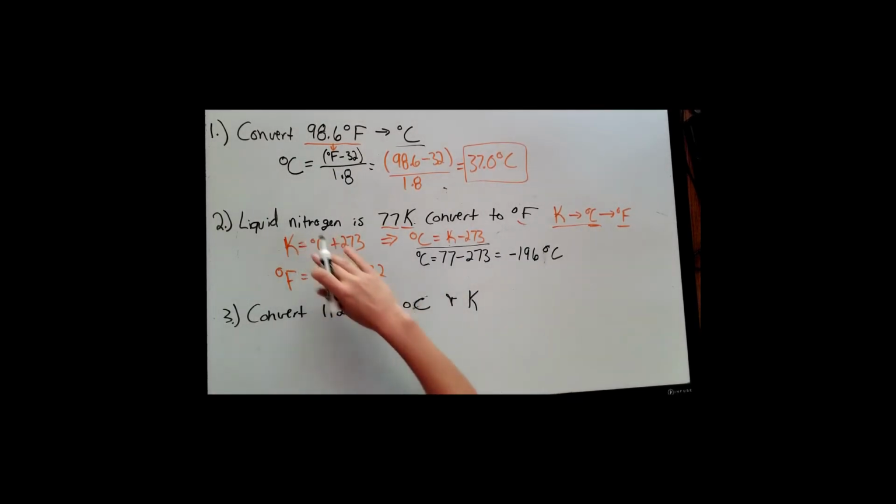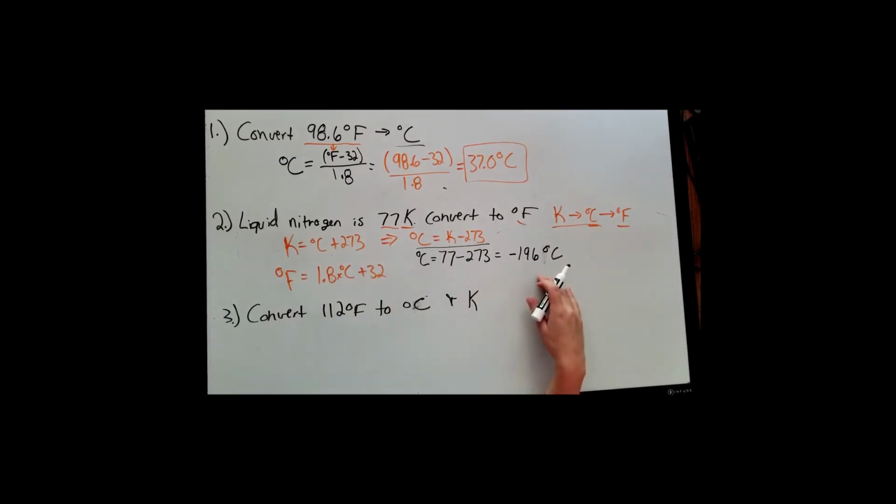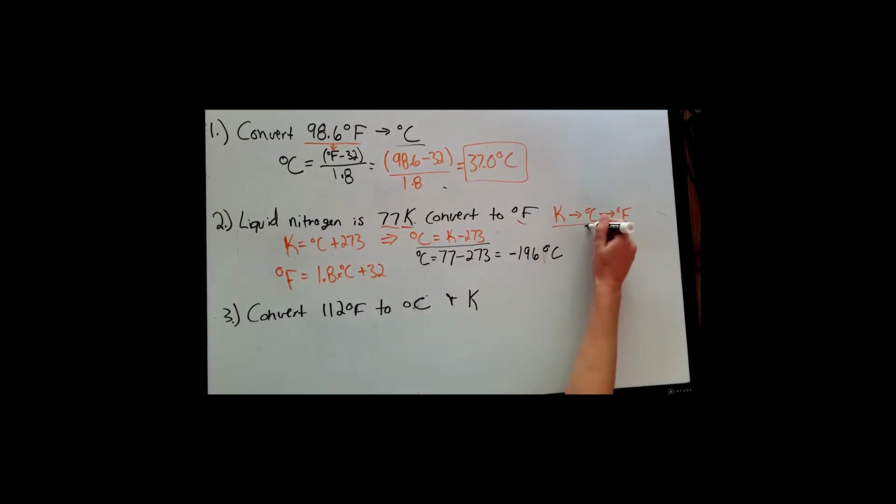And if you know what liquid nitrogen is, this makes sense. Liquid nitrogen, well, it's exactly what it says. It's nitrogen molecules that have been supercooled so that nitrogen is no longer a gas, but now a liquid. And it can freeze things in seconds. So we have negative 196 degrees Celsius. We're right here. So one more step using this equation is going to get us to Fahrenheit.